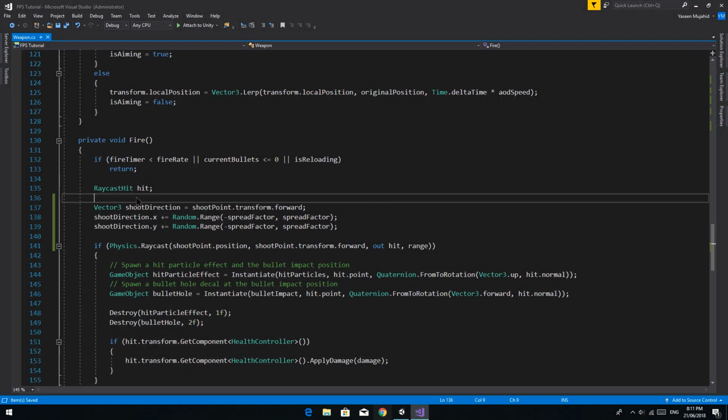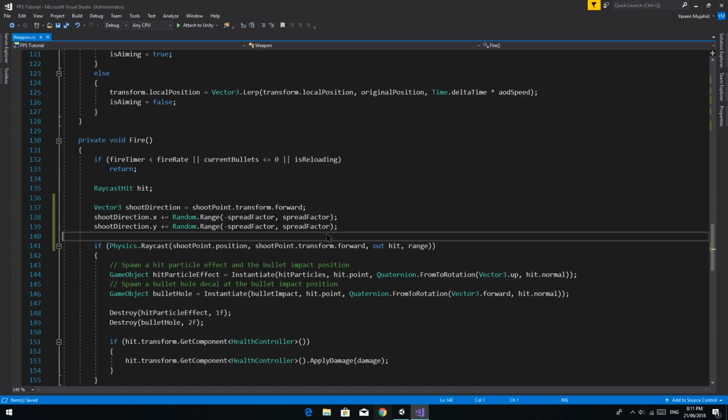Anyways, some people found a way of rotating the shoot point itself to give it that random motion, based on degrees, which was quite intuitive in my opinion, and I'll definitely take a look at that as well. If you're curious, you can just join the Discord and see for yourself.